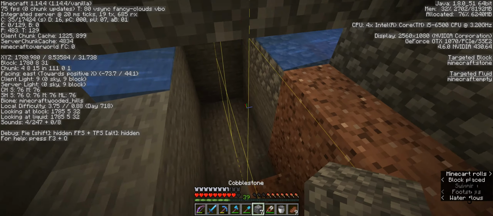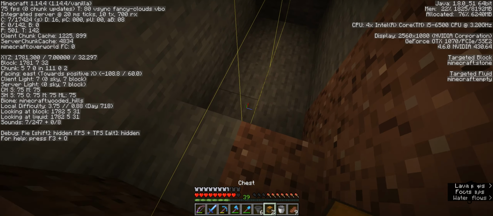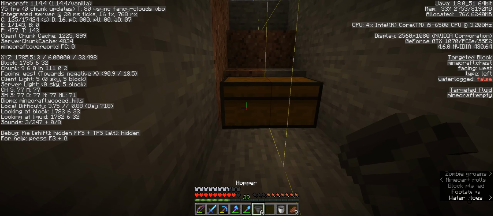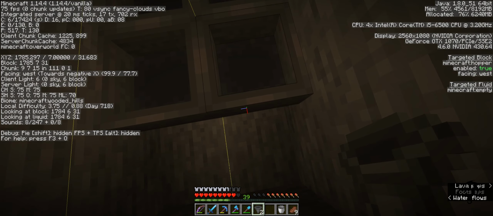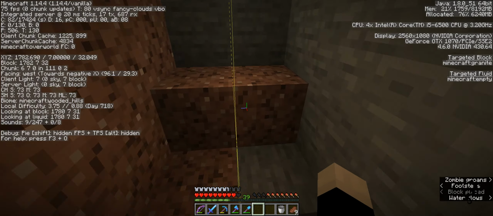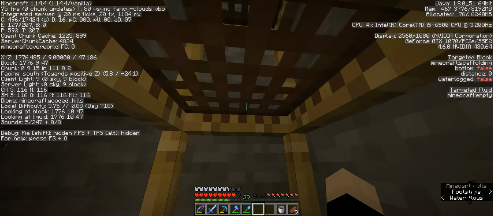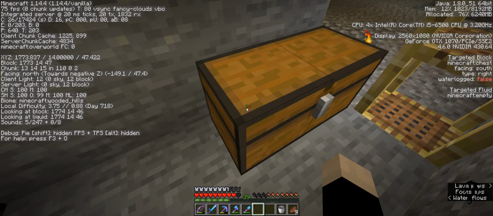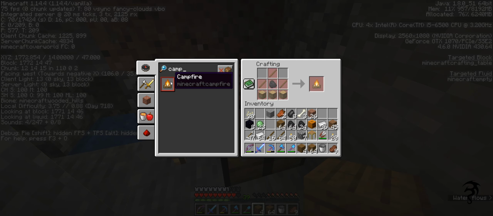Now we're going to put down our hoppers, but we got one more item we're going to need before we're done with this part of it. And I will show you that here in just a second. So we're going to put our chest first to make this a little bit simpler. Doot. All right, and now we're going to take our hoppers, crouch, click, keep crouching, and back up while still crouching. That way these all point into here. Now we need one more item. And this is going to be the kicker here, y'all. We're going to need campfires. The reason why we need campfires is because the campfire will burn. I need, what do I need?